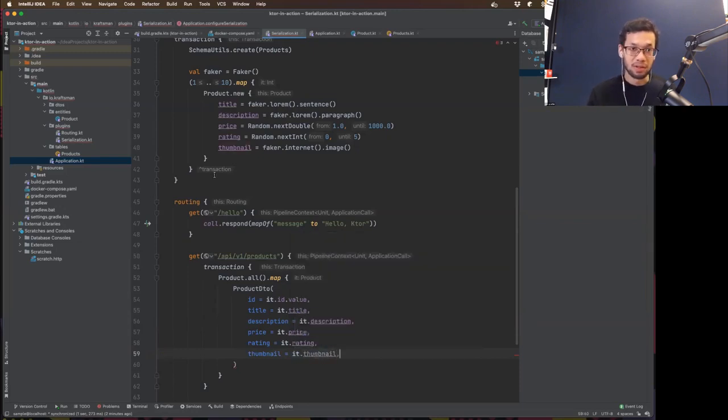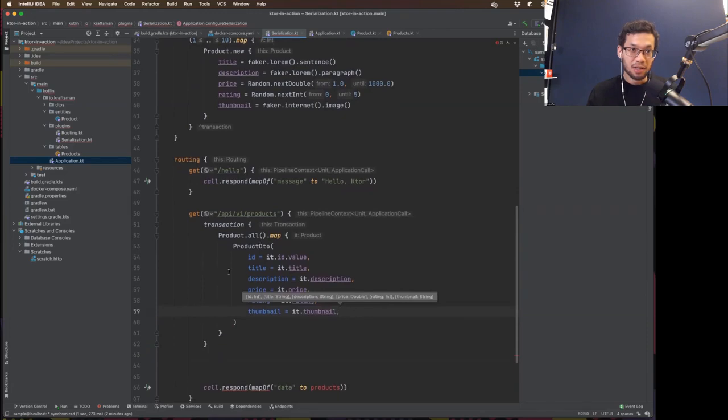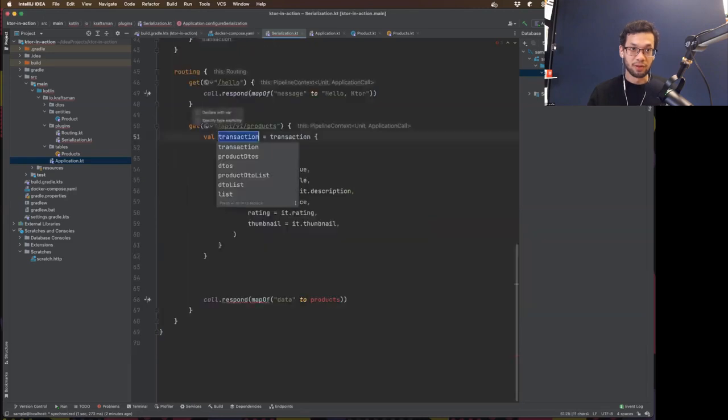Okay, so I think we are done with this part. After this transaction, all the products will be converted into product DTOs, so we can store them into a variable.